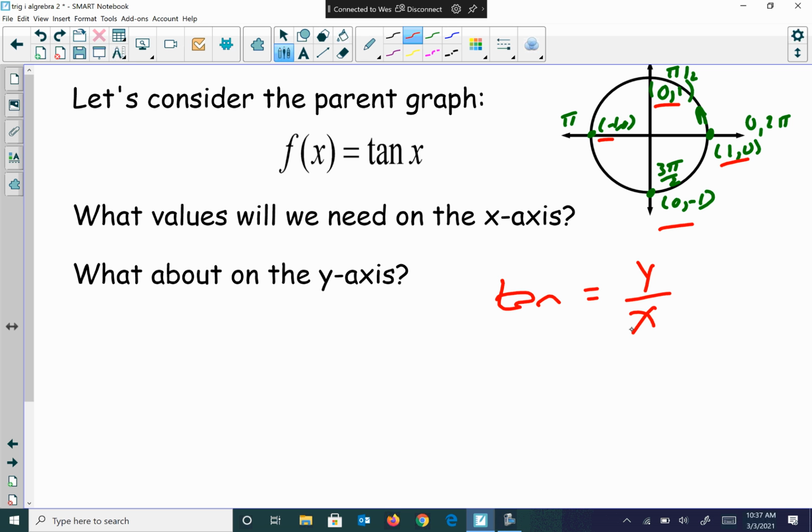So there are certain things that are going to happen on our unit circle where you have an undefined term. An undefined term creates one of two things in math. It creates a hole in your graph, and we'll talk about holes after spring break, or it makes an asymptote. A hole has a higher order than an asymptote. So if you have a hole, you don't have an asymptote where a hole is. You don't have a hole where an asymptote is. But if your equation came out to say there's a hole, you go with the hole, you don't go with the asymptote. And now that I messed you all up on that, it'll make sense later.